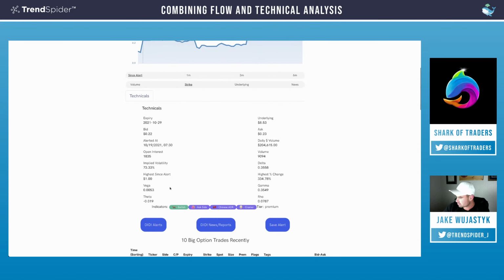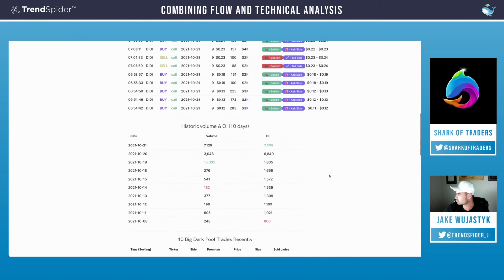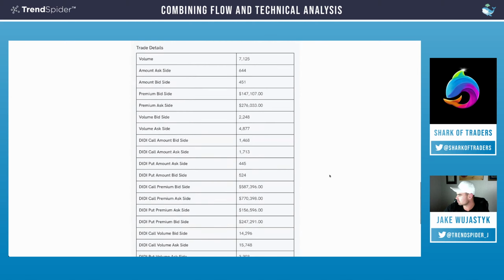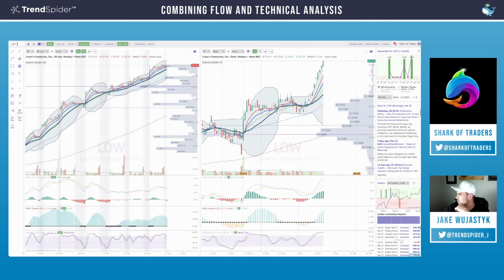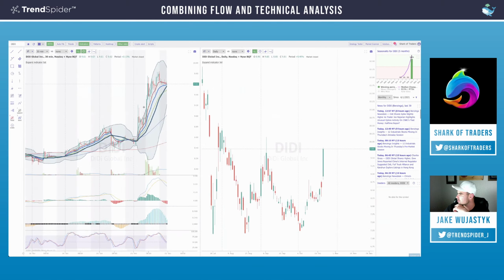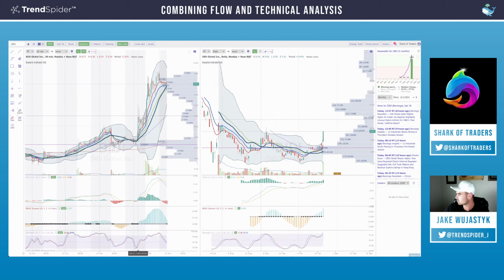I love the data, the delta to theta ratio. So this is one that we alerted within our community too. But the power of Whale is there, but making sure that you're charting it is actually, for me, probably the most important thing, right? And DD, the confirmation on DD came when we made a new high, right? So it was alerted here on the 19th.